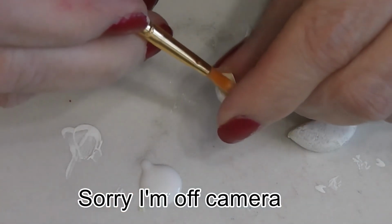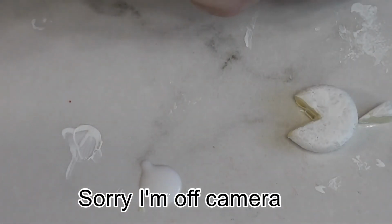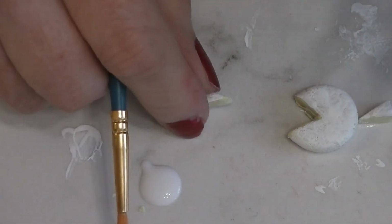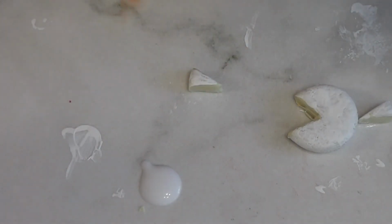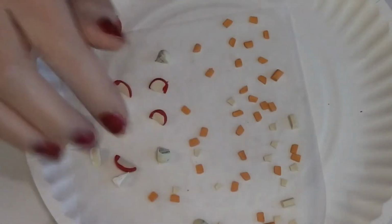not on the rind. Now, if you want to make this look like a nice gooey baked brie, or a really soft gooey one, take a little bit of that mixture that we used for the cheese, mix it with some TLS, and put it there in that opening. I'm not going to do that today. So that's all we're going to do with this. This needs to dry completely, and then we'll talk about the cheeses we made.